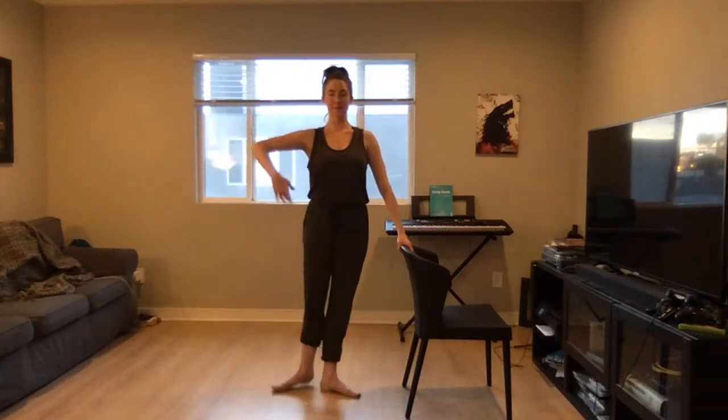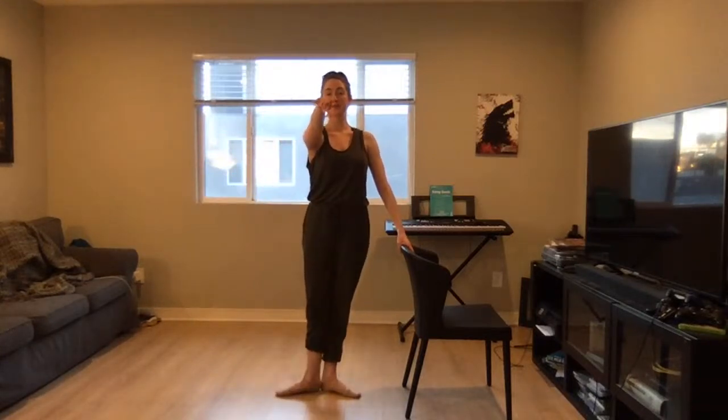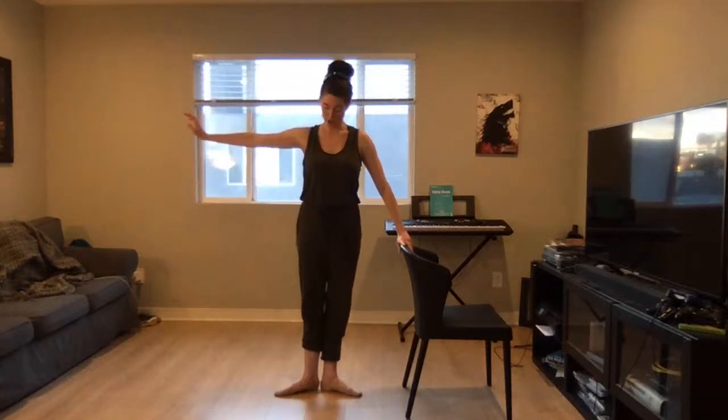Side, back, back, side, and side. Now we're going to tendu, find our second, plie there, and straight.